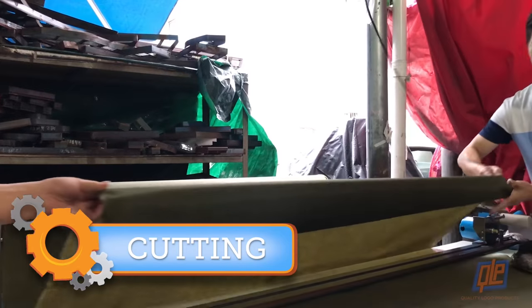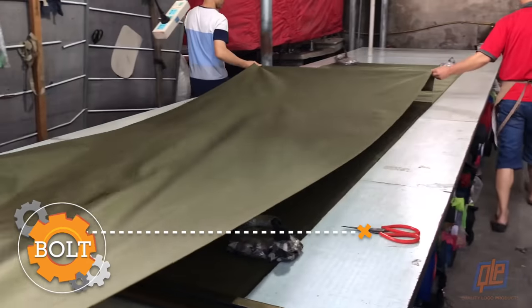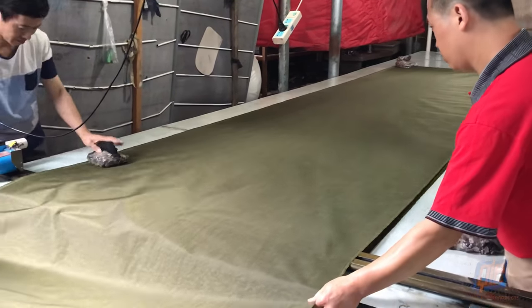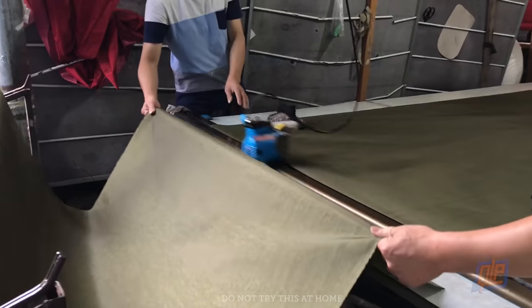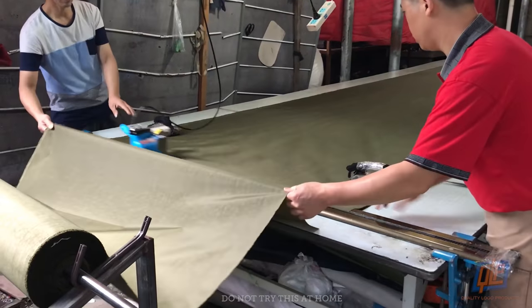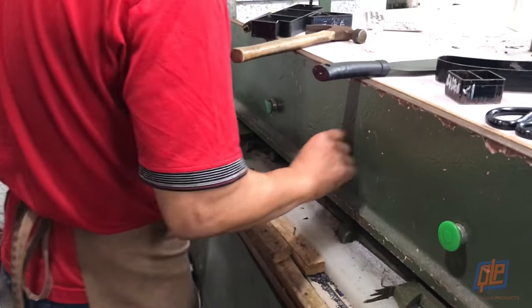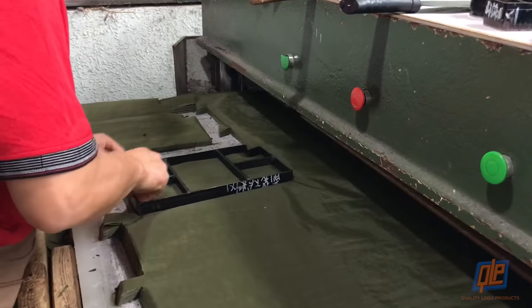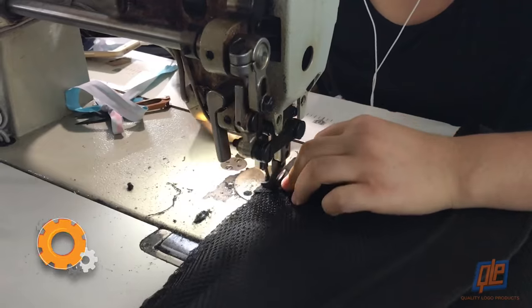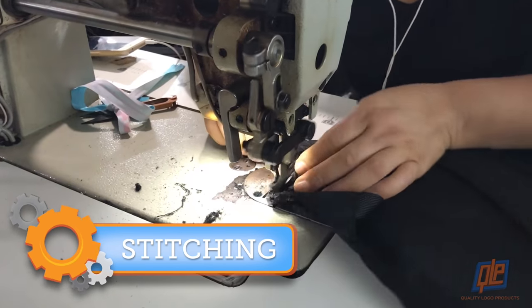Now it's off to the cutting room, where giant bolts of fabric are unrolled, measured into long sheets, smoothed out, and expertly cut to size every time. The process is repeated for every material used to make your pack. Large stacks of fabric are now cut into the exact shapes and sizes required to make the bags via molds and a heavy-duty press. Each piece of the pack is constructed separately, then brought together.